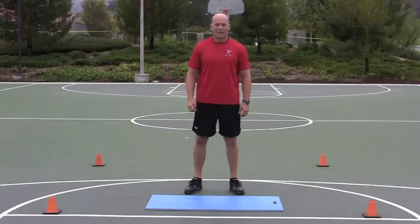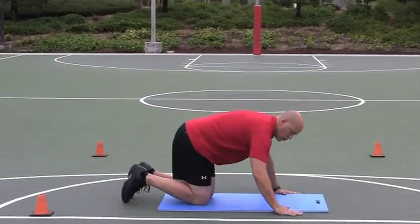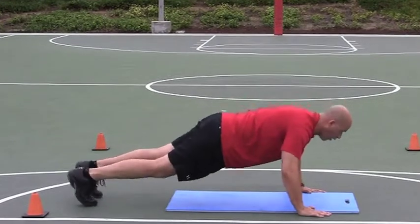Today's active recovery warm-up is 5, 10, and 15 rep rounds of push-ups, moguls, quick karaoke, and faux sprints. Should be a lot of fun, should be pretty quick. Let's get to it. All right, here we go, starting with a round of 5 and push-ups. In 3, 2, 1, go.